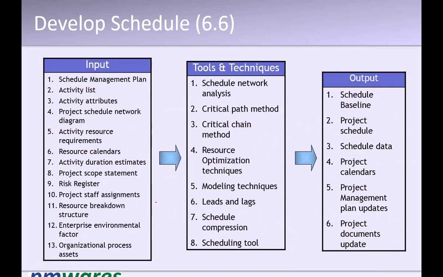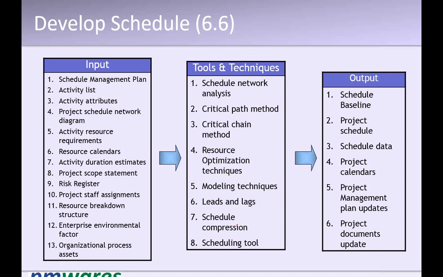For that we use some tools, like the critical path method, critical chain method, resource optimization, and modeling techniques like simulations. We can apply leads and lags, which we have already done in the dependency determination, and then the schedule compression techniques. Schedule compression techniques are used when the schedule is longer than we want.